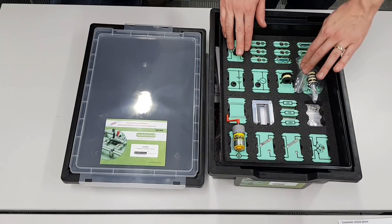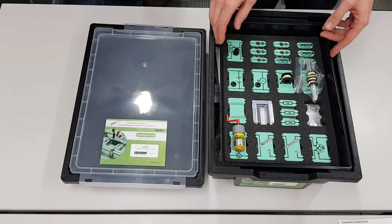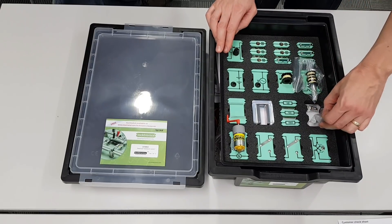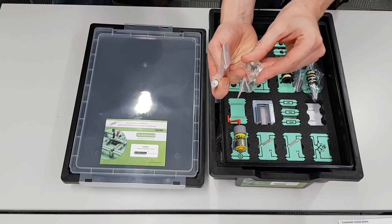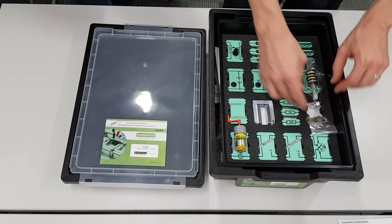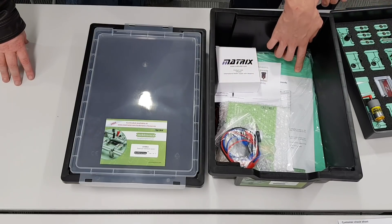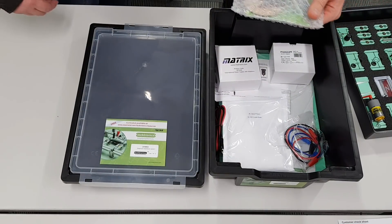We've got variable resistors, lamps and switches, so we'll be able to show the difference between switching parallel circuits and series circuits. In line with the syllabus, there are a couple of coils joined together with a ferrite rod so we can illustrate the change that makes. We've got two sorts of lamp here — an LED lamp and an incandescent filament lamp — so we can look at the difference in current drawn and therefore the electricity savings to be had. They also provide us with AC and DC power inputs with adjustable voltages.